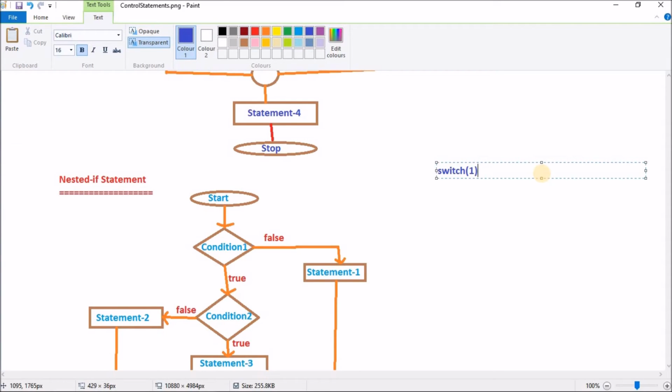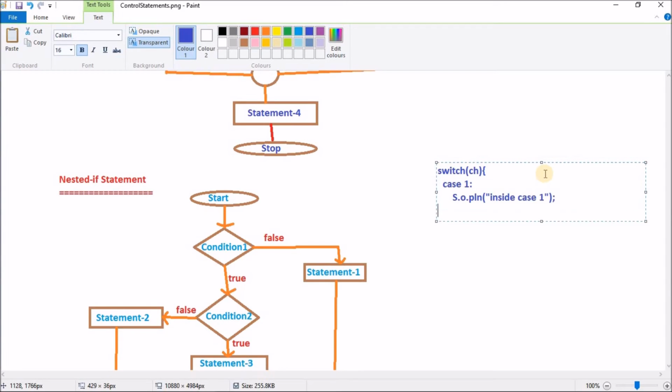Okay, I'm not giving case 1 directly, I'm giving ch, opening, and now here case 1 with a colon, and here I'm printing System.out.println of inside case 1.